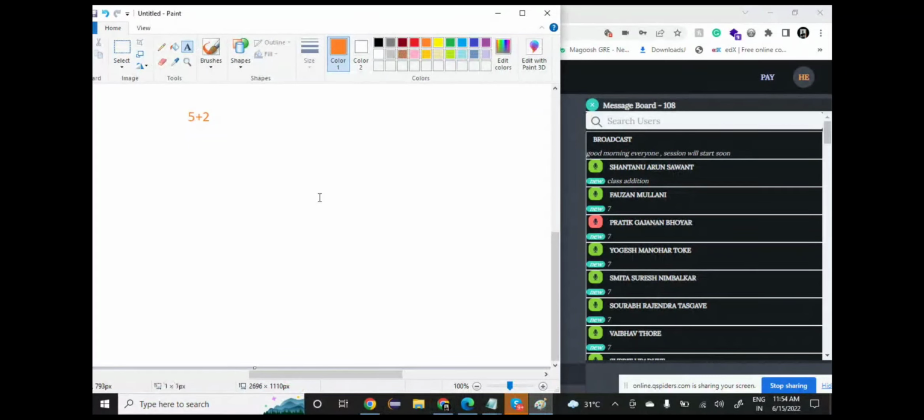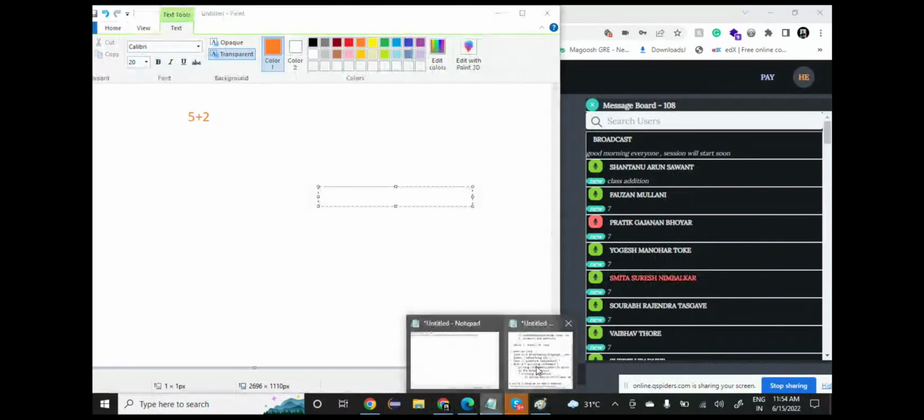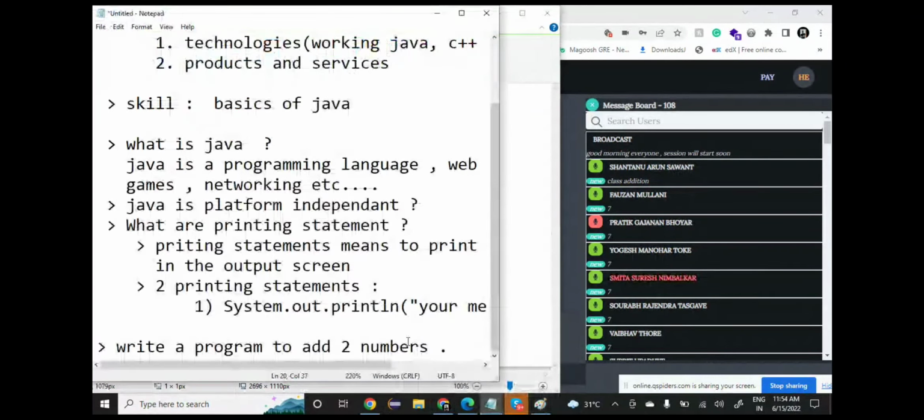Yes. So they can ask you to write a program to add two numbers.